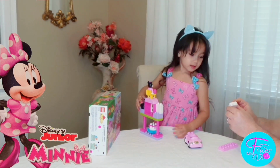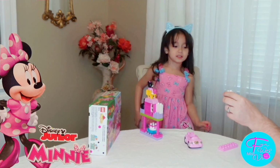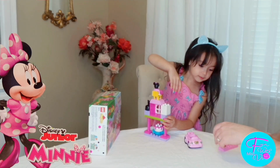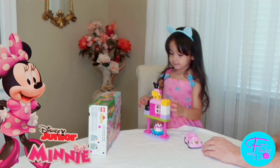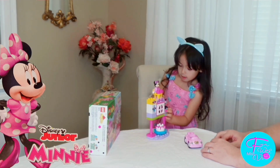What does this one look like? Minnie Mouse with her dog. Okay. Yeah, it's like a picture, right? I'm going to put that right here. Okay. This is a yellow present. That's just a yellow block, huh? Oh, it's a yellow present, huh? Let's go. Bow on it too, a Minnie bow. She likes bows.